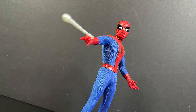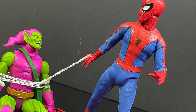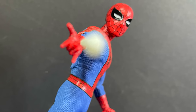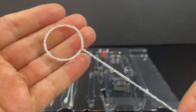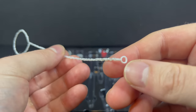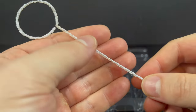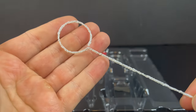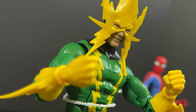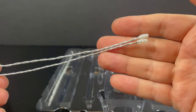That's really where the whole price tag comes in. Mezcos are not cheap, but at least they do it right so you can properly web up the villains. So in all the poses and how it attaches, that rocks — including the web lasso. Just like the web thwip or web bolt, this is the ensnarement web. When you want to thwip it out and catch a villain like Electro, that just looks awesome. Including some bendy wire webbing.